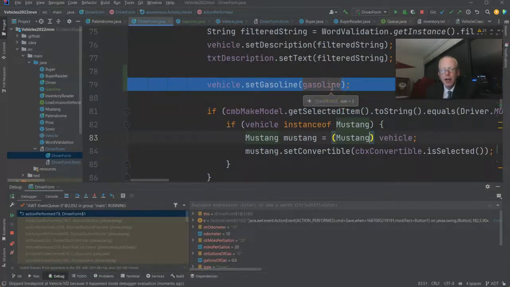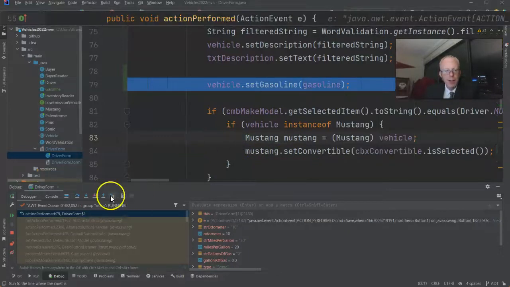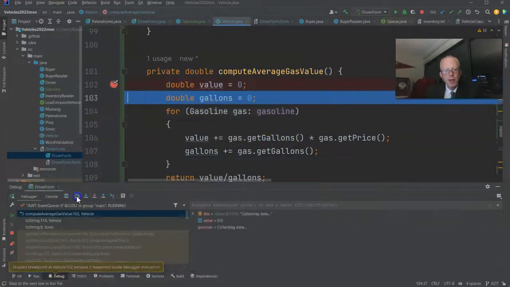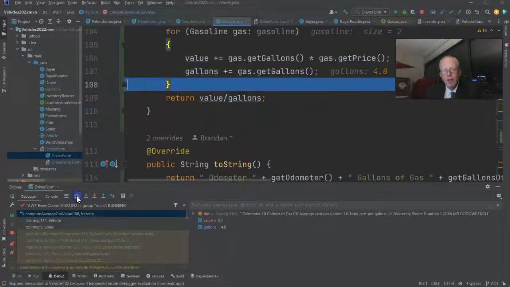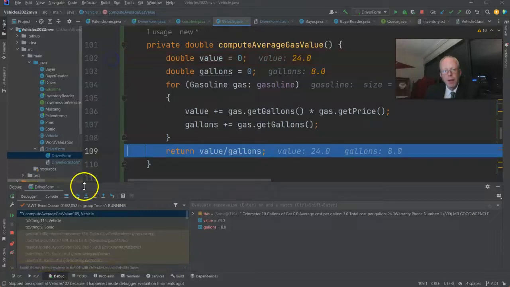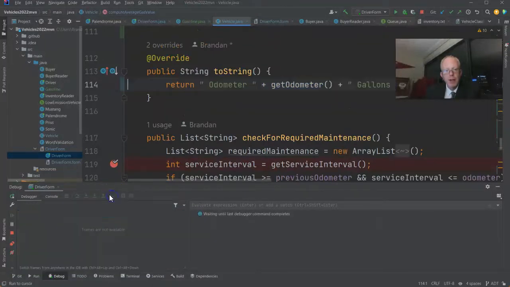I should see 2 items in this stack, and sure enough, there are 2 items. Our first fill up and our second fill up. So the fill up at $2 per gallon for 4 gallons, and the fill up at $4 per gallon for 4 gallons. And now it's going through, it's doing the toString, so it can show this in the list. So now it's going through and iterating over all of the gasoline in that collection to come up with our value, our average gas value. And we'll see in just a moment also our total gas value.